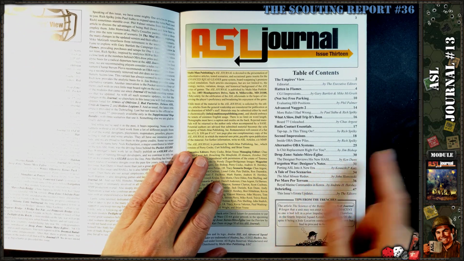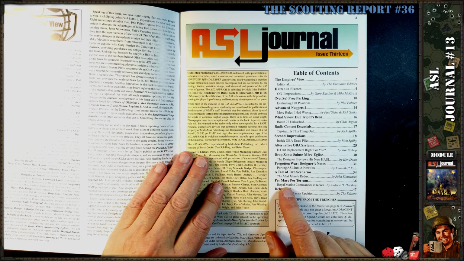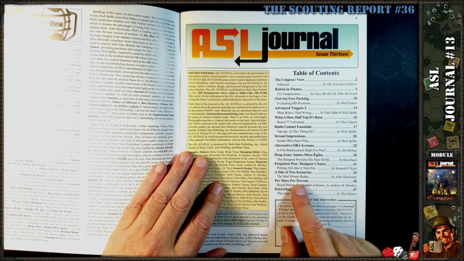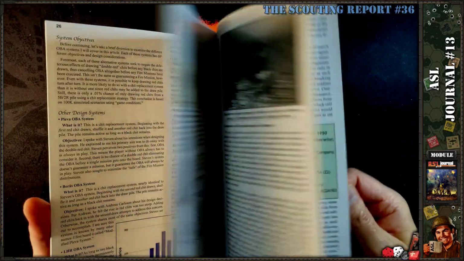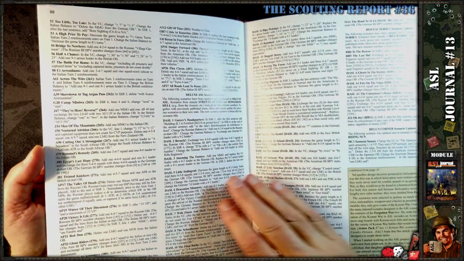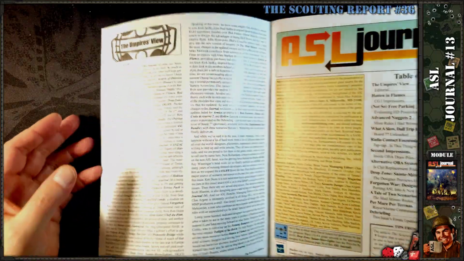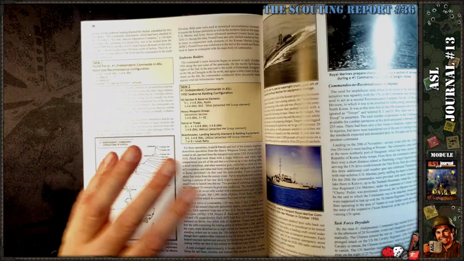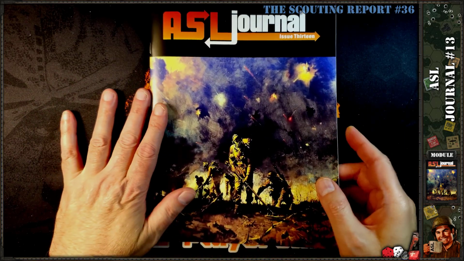Forgotten War Designer's Notes. A Tale of Two Scenarios. Premier per Teram. I probably pronounced that wrong. I'm very bad at pronunciation. And Debriefing. The total page count is 52, including the back cover. And once again, the ASL scenarios are not included in the actual print. They are on separate cardstock, which is great. So that's the contents of the actual magazine.